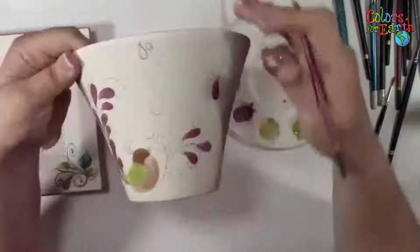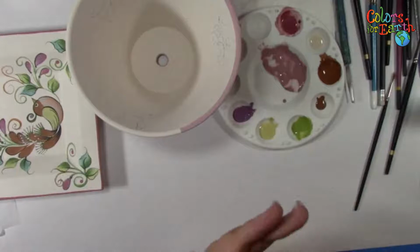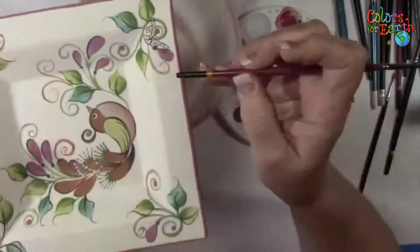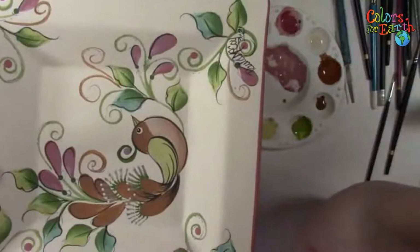We have another question. Lori wants to know, what if you do not cover the trace lines? Does the ink come off? Okay, so Lori, yes. It is just a watercolor marker. So like on this one here, you can see that my curls, this is the blue marker there. That'll fire away. Any of those lines are not a concern. They will fire away as long as you're using the markers that I tell you.